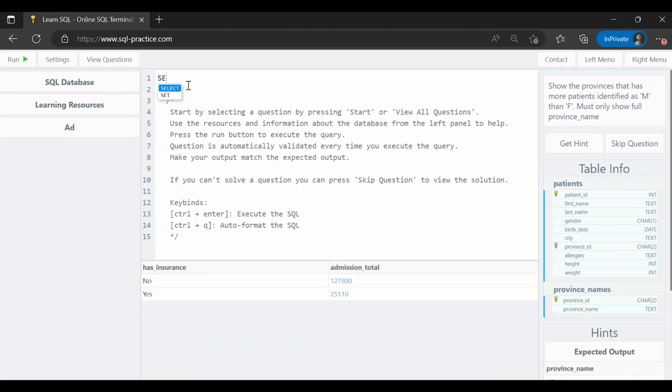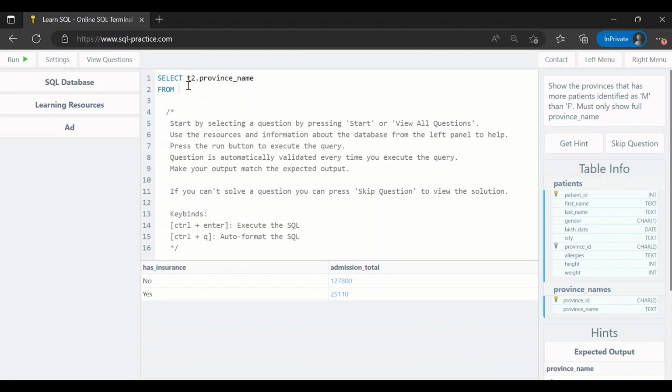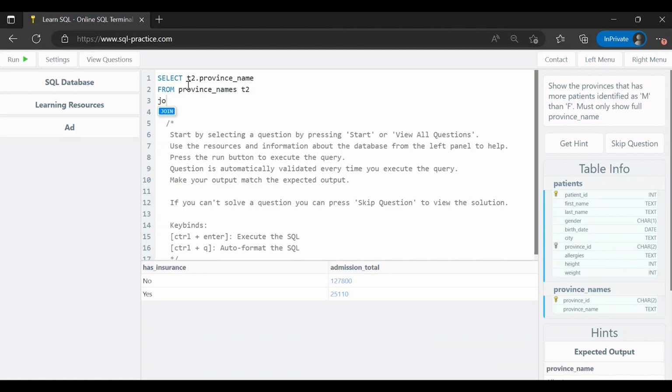Right. So let's select the province name. Province name is in the T2 table, province names. Oh, the column name is province underscore name. Right. From the table province names, this is T2. I have to join this with patients table.